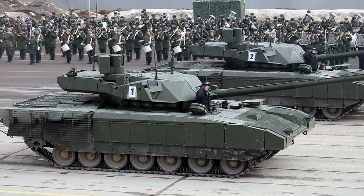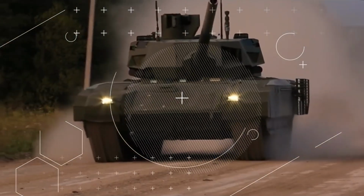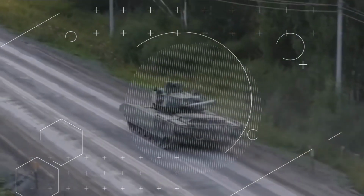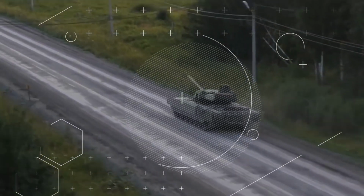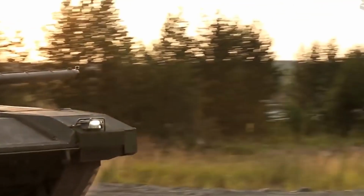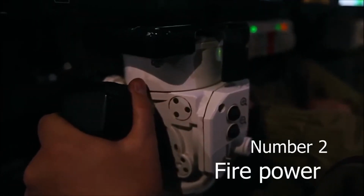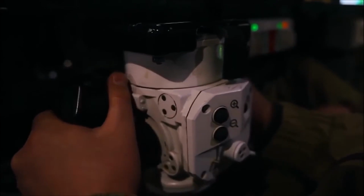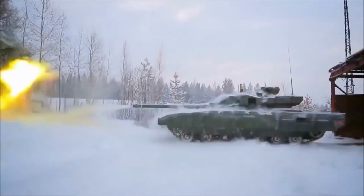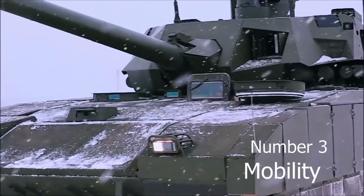Its specifications are classified. However, the Armata might be one of the most protected tanks in the world. It has a newly developed base armor made of steel, ceramics, and composite materials. Also, Armata has a new Malakit add-on explosive reactive armor. The tank has a new countermeasure system that reduces the chance of being hit by enemy ATGW with semi-automatic guidance. The Armata is also the world's first production MBT with a completely unmanned turret.